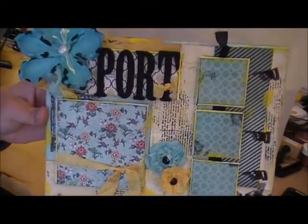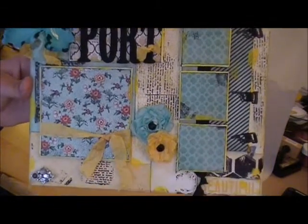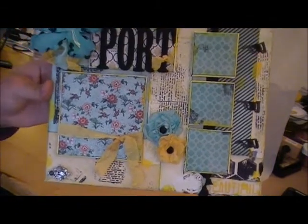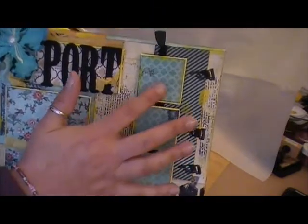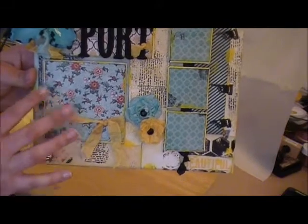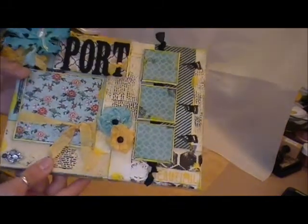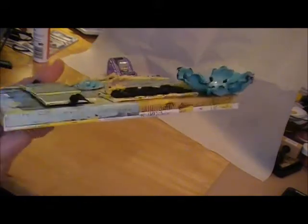This is a canvas I made for her and she has three kids — two teenagers and one that's almost a preteen. I made this with the intention of her having a spot to put each of her photos of her children and then one big mat here for her to put a photo of all five of them together. As you can see, this is an 8x10 canvas and I used a bunch of different techniques on this canvas.